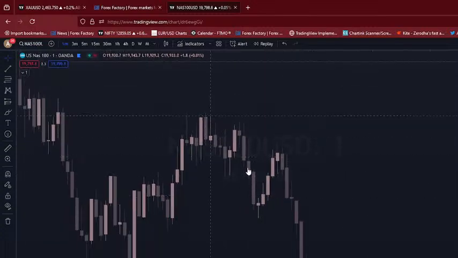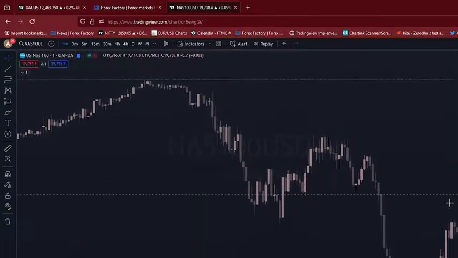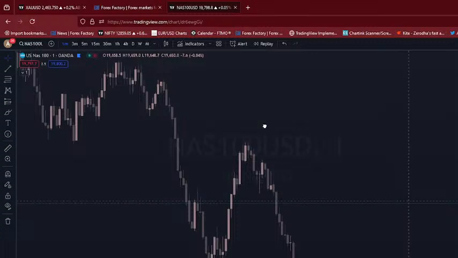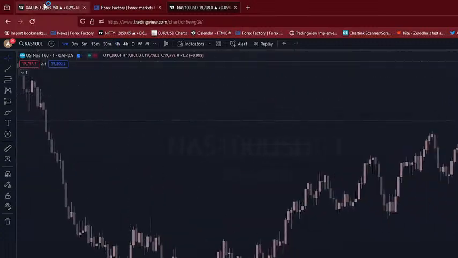When it came down to this level and then went up to take this high, I was thinking I should get out at this level, but then I got a call, and it just hit my stop loss. Anyway, we got 1 hour here and 1 hour in the morning in gold. So this was it for Nasdaq, and now we will look at gold.